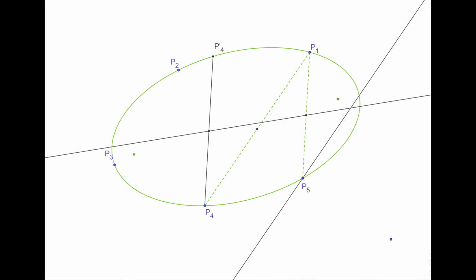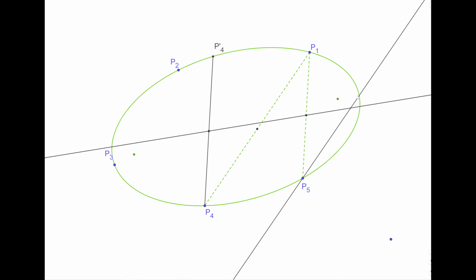Now again, let's go back to our method. I have a point on the ellipse, P5, and I have 5 other points on the ellipse. In this case here, I already have 6, right? 1, 2, 3, 4, 5. So there's 6 points on the ellipse now. But I have 1 point here, I only need 4 more. And what I'm trying to do is locate the intersection of an arbitrary line through this point with the green curve. How do I do that?